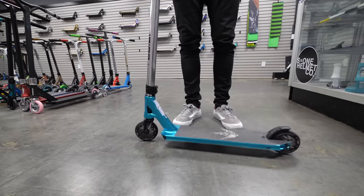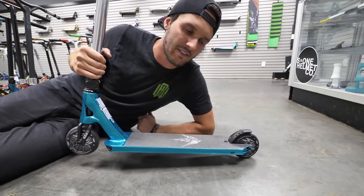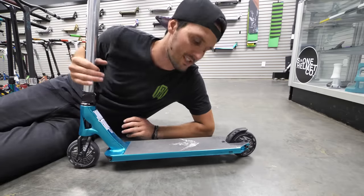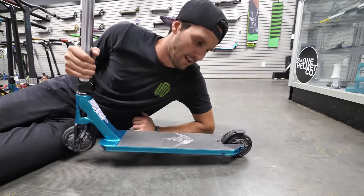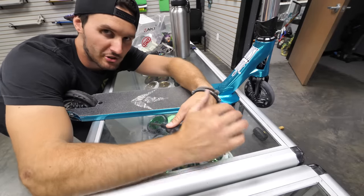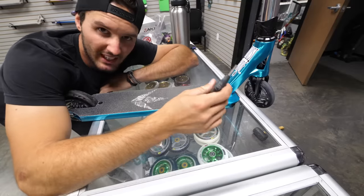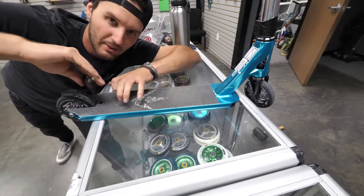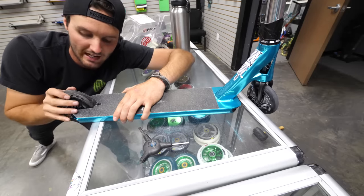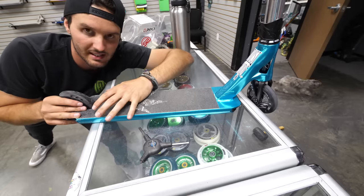Sound number two. This one's not quite as loud but it sounds a lot like the wheels. It's not as gnarly — and this is considering that you have a nylon brake. If you have a metal or chromoly brake, it's probably going to be a lot louder because it's tinging up against the deck. But because this one is nylon, it almost acts like a sound deadener. So when this happens, it's just your brake. Tightening the brake is super easy. All I need is a five millimeter Allen and I just tighten this one bolt — you might have a four or a three, but nowadays it's pretty much going to be a four or a five. Don't go crazy with it — barely snug and maybe just a little bit past. Now it's not wiggling left, right, or back and forth — it's just doing its job and braking.